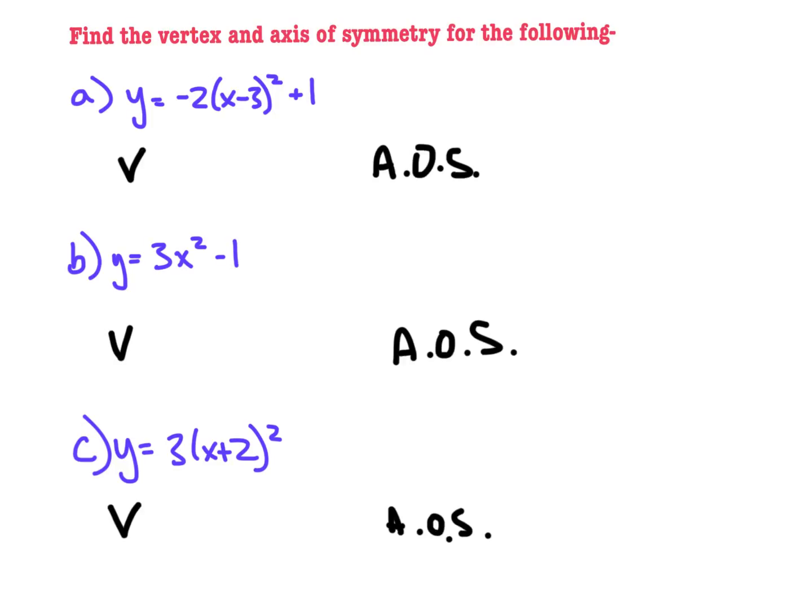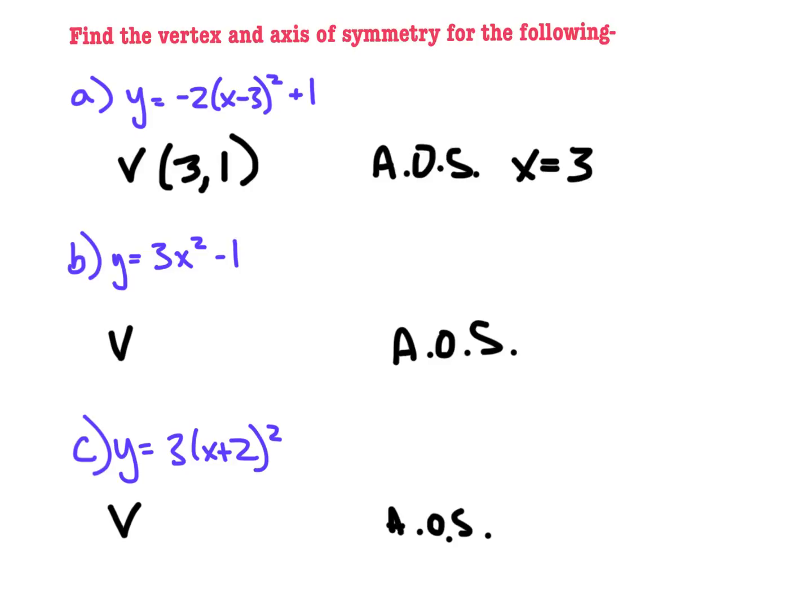All right, so I know that the vertex is at (h, k). So notice that whatever's inside the parentheses, we're going to use the opposite. So the vertex is going to be at positive 3, positive 1, because the k out here was a positive 1. And so the axis of symmetry goes right through the x of the vertex. So it's x equals 3.